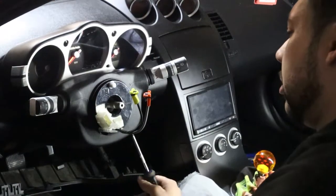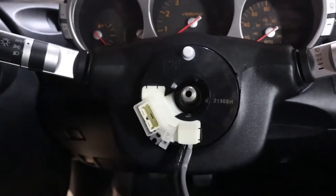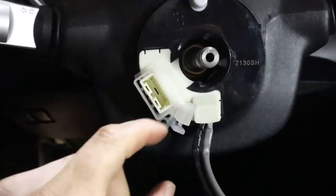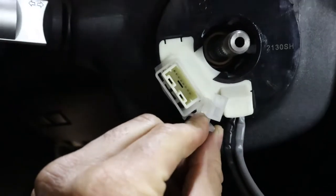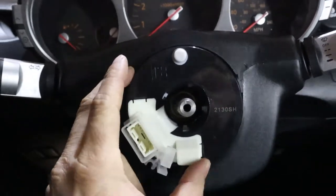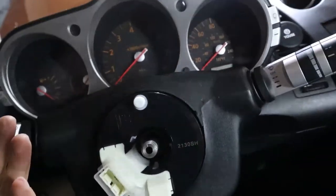Guys, so now we have the clock spring installed. This actually has been a lot simpler than I thought it would be. A few little things I want to go over real quick. After you have this installed, there is like this little retaining plastic trim piece on here that you would take off. What that is for, so while you're installing this, this doesn't rotate around on you and just break like how the one that we just replaced was.